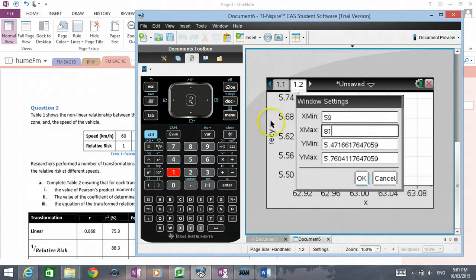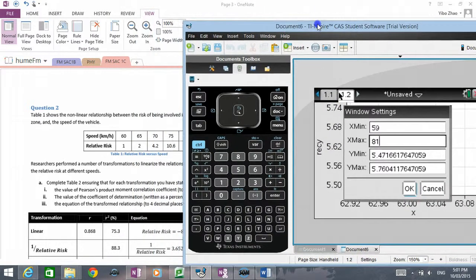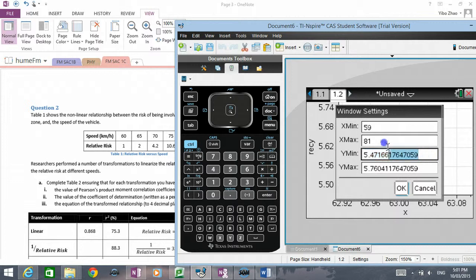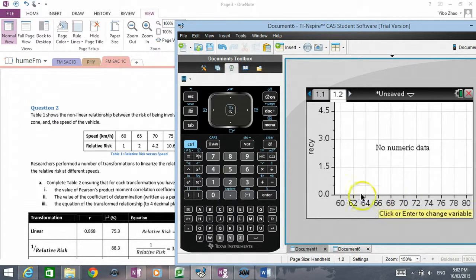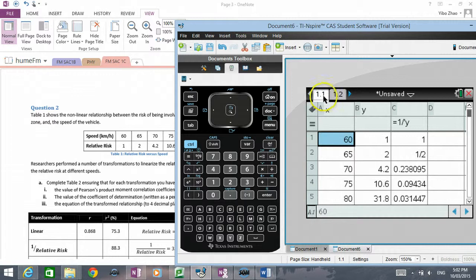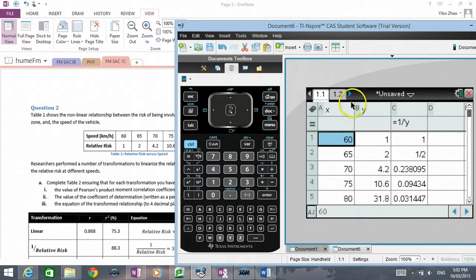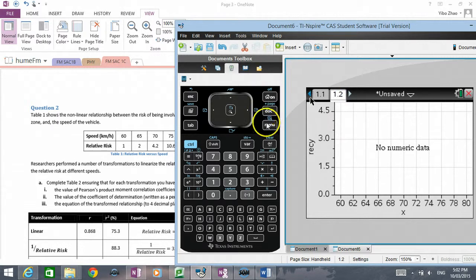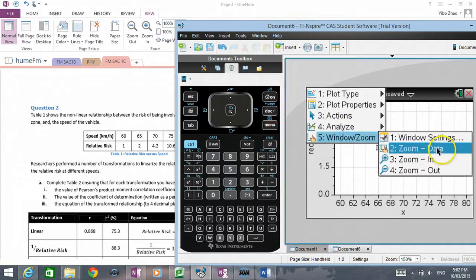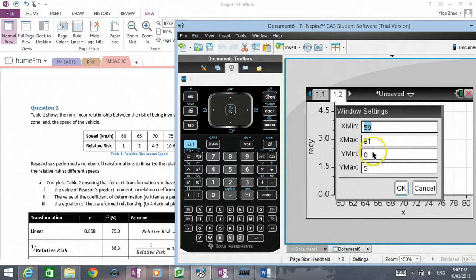My Y value, however, in this case the reciprocal Y value, is really small. So it's going to be from 0 to, say, 5. From 0 to 5 is still too big. If I say it's from 0 to 1, maybe I have a better view.